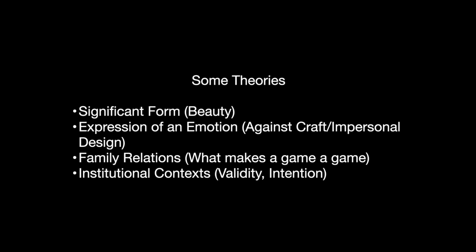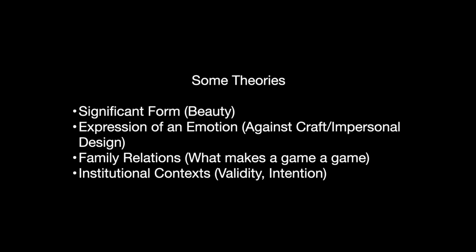Family relations: what makes a game a game? A game is defined by a set of rules and pieces, a board perhaps, maybe a ball or a court. These common characteristics help us figure out what the limits of a game are. Same thing with art. Does it have paint? Is it on a canvas? Is it a sculpture made of marble? Oftentimes we can determine what a piece of art is based on other pieces that have been made similar to it. And then institutional context.